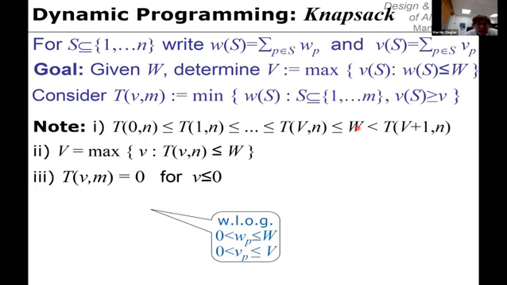So how many packets among the first m packets do you need in order to obtain value 0? Well, obviously no packets at all, and no packets have weight 0. That's why this top row of the table will have value 0. So that's easy to fill. That's the message here. We can easily fill the top row.